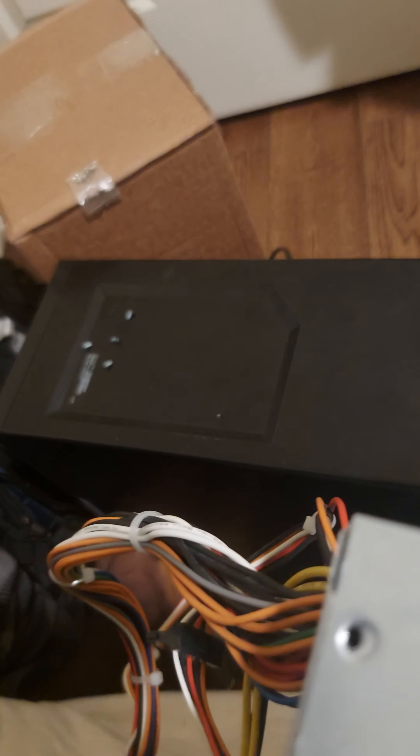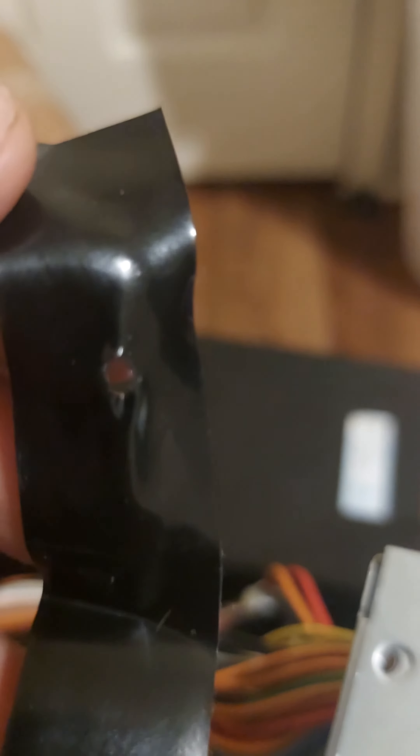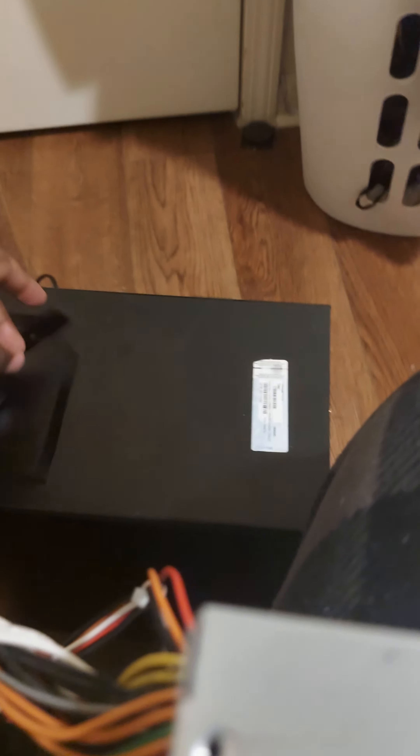That was a stingy screw but I got it. I also confirmed a hack I've seen on the internet — if a screw gets nearly stripped, put electric tape over it and unscrew it. It works, it wholeheartedly works. You can see where it's ripped right there because it's inside the strip part of the screw. This hack works, I've just confirmed it.